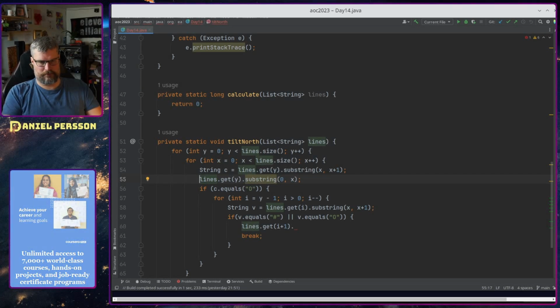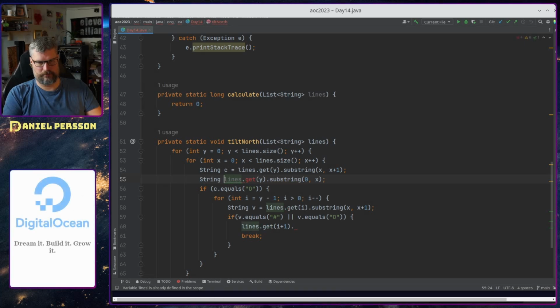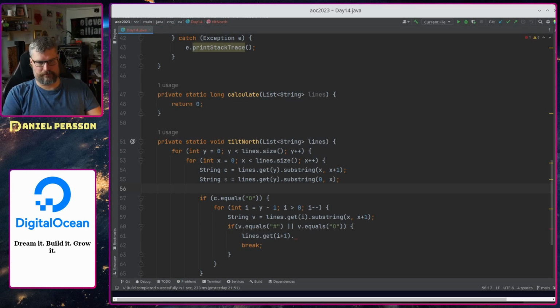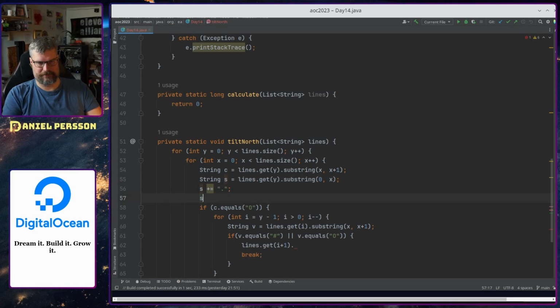And then we want to add the dot there, and then we want to add the rest.